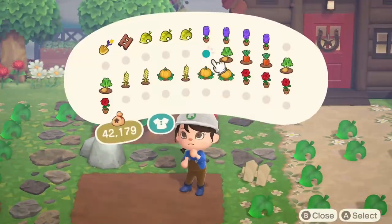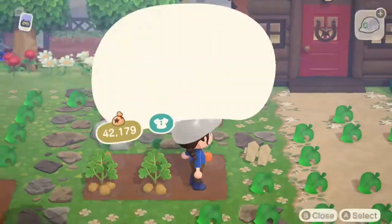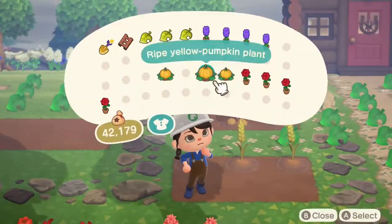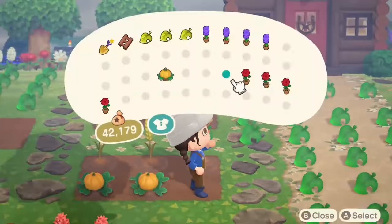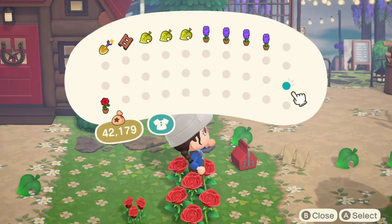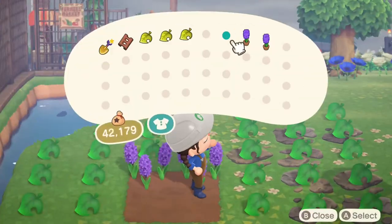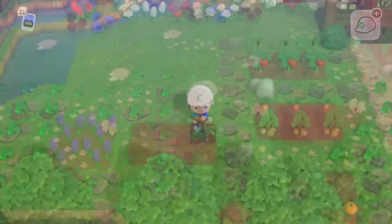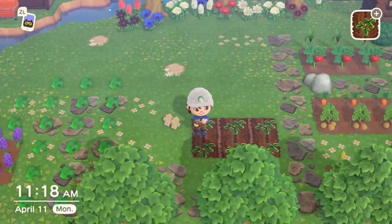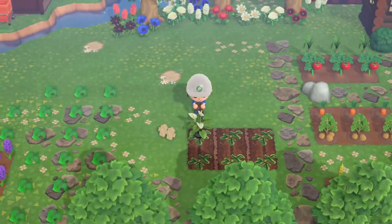As I'm filling in these little areas with veggie plants, let me know in the comments — I'm really curious what your favorite build on Sugar Bell has been so far. I truly appreciate all of your kind comments and support, and I really hope that Sugar Bell brings a lot of inspiration for you, whether you're doing a farm core island or infusing farm elements into a city or town-type island. I always love to see how your builds turn out.